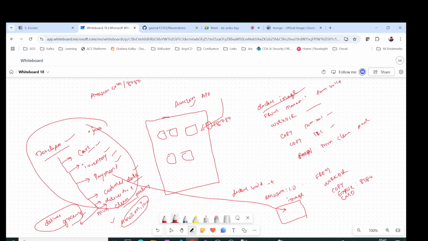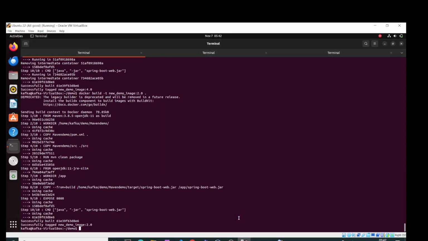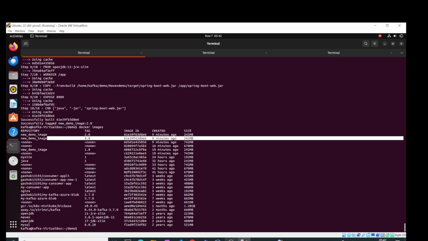Now what they will do is again put this in the image, but while building, previously it was version 1.0, right? Now they will put it as 2.0. So as we have seen earlier, when we create new images, for example, we have tagged 2.0, 4.0, so both are different images.